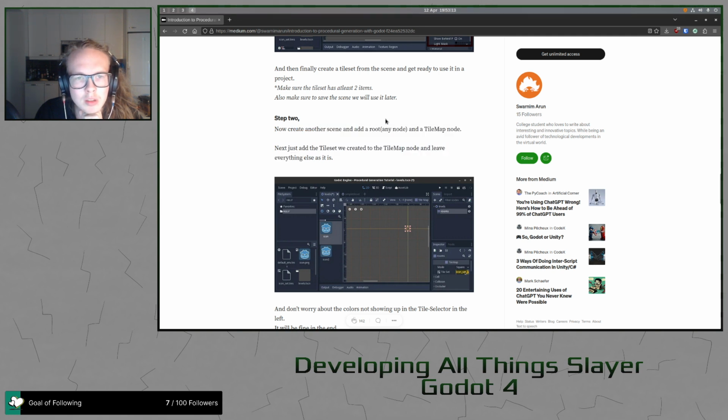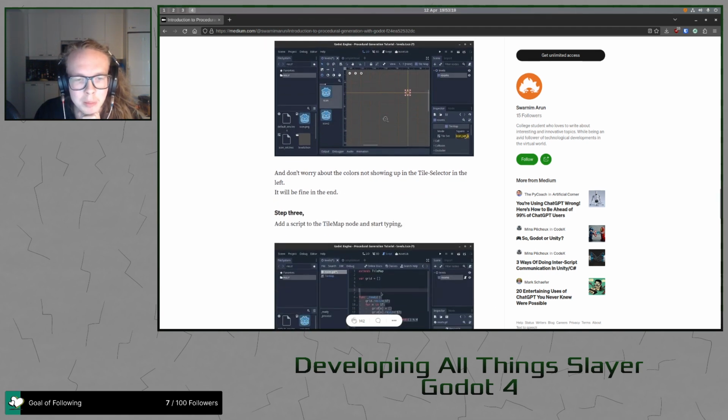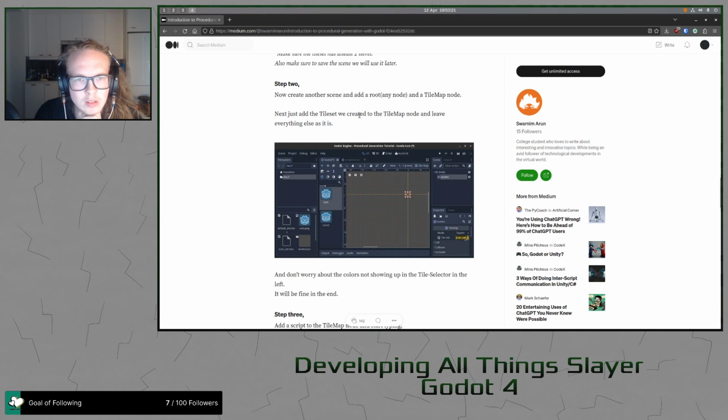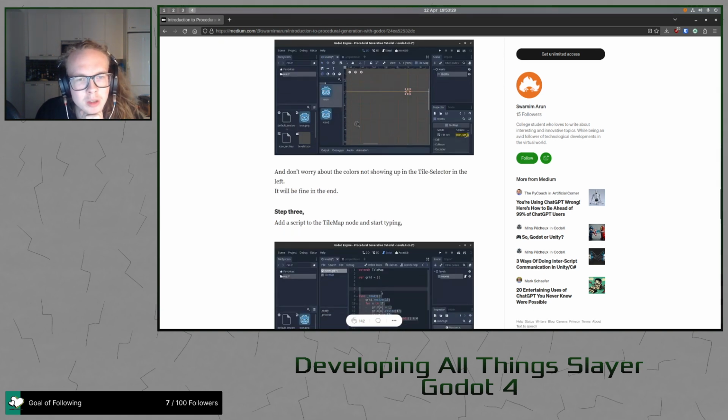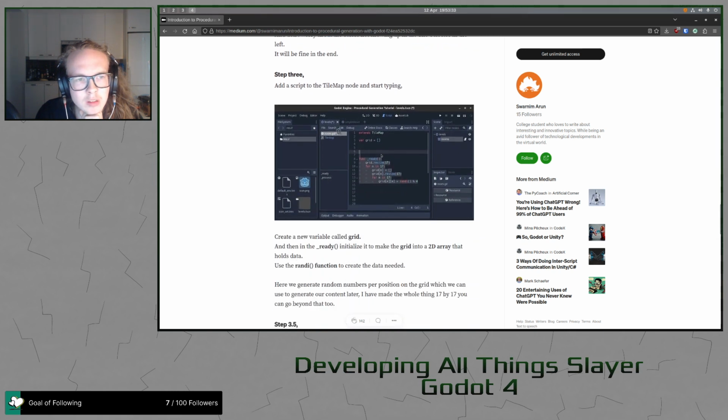Added root. Okay, so all these would actually probably go in the main scene. Yep, so then the cursor showing up, blah blah. It will be fine in the end. Add a script to the tilemap node. Okay, so we are modifying the tilemap node.